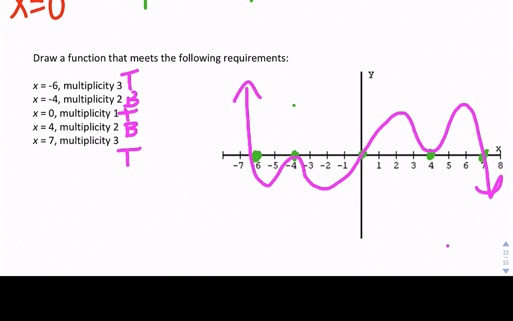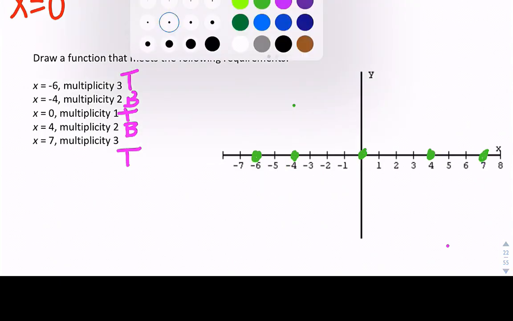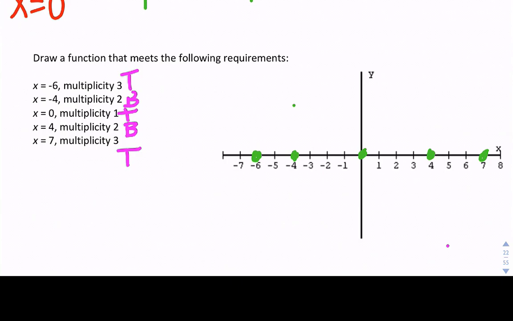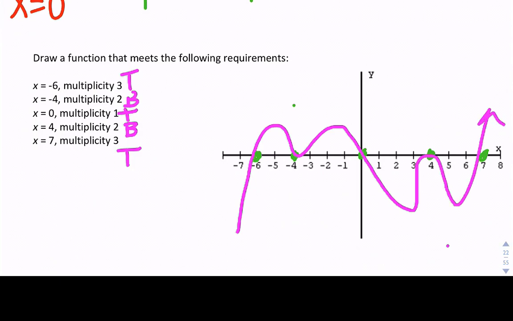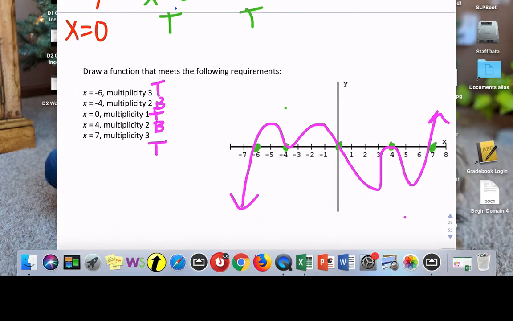So let's do an opposite one. I'm going to erase this. Okay, the other way that I could have drawn it, I'll just keep the same color. Could have started down here, gone through, bounced, gone through, bounced, and goes through. So here's another function that you could have drawn. Looks a little funny. But again, you have to know if the multiplicity is even, it's going to bounce and odd goes through. All right, so give this a shot. Review those properties of exponents, and now you have that multiplicity to look at as well.